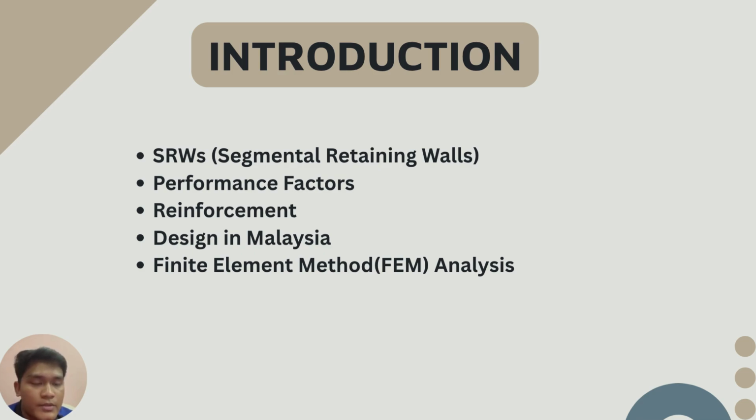To improve performance, SRWs are often reinforced with geogrids like Miragrid. These geogrids help enhance internal stability and reduce outward deformation or bulging of the wall face. In Malaysia, SRW design is typically done using limit equilibrium programs such as RisiWall or SRWall. However, these methods do not account for complex interactions like differential settlements and stress concentrations.